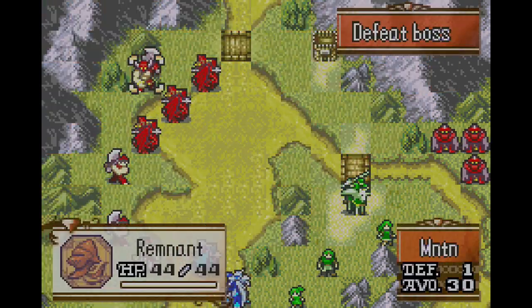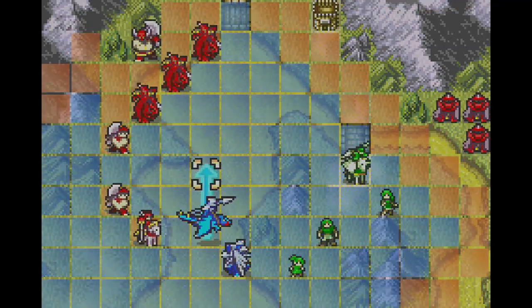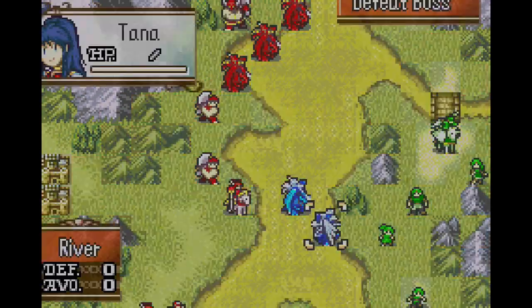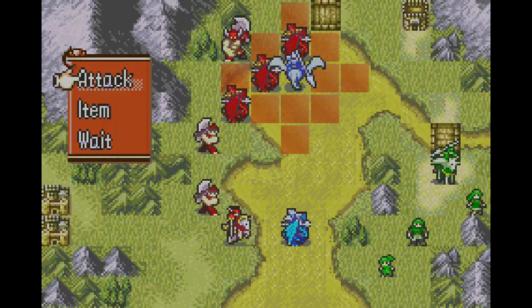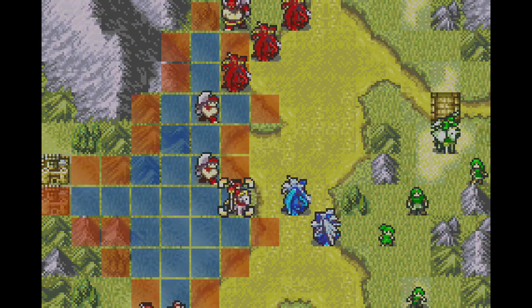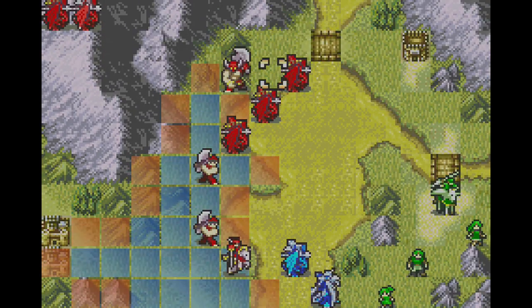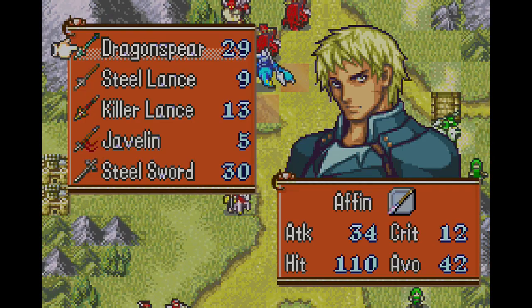As you can tell, he can go in the water, and that means if I equip Cormag with a lance, obviously will cause some issues. Also don't want to provoke him before it's time, because then I might kill him before I can steal his item.